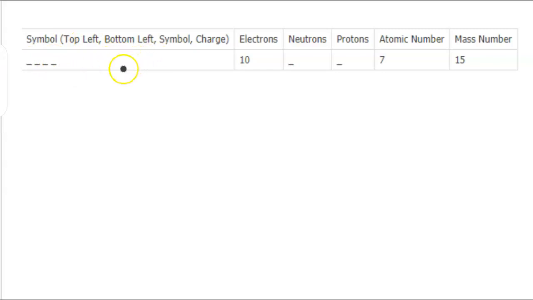So when I look at this particular problem, which is a sample test question, I look at the information that it tells me, and the one thing that I know that I can start with is it tells me that the atomic number is 7. So that tells me which of my atoms I am working with. When I look it up on the periodic table, I find that element number 7 is nitrogen. So I'm going to write the symbol for nitrogen, which is a capital N. I know that my atomic number goes to the bottom left, and it tells me that my mass number is 15, and I know that my mass number goes on the top left.